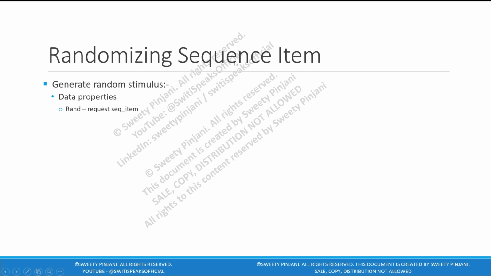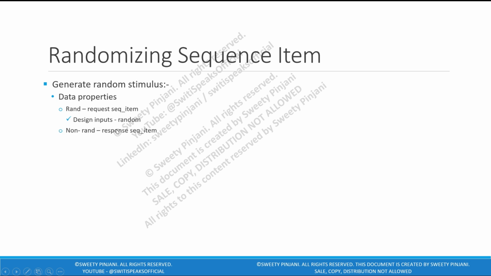Now, the sequence item can be a request or a response. In case of request, you have to randomize it. Why? Because request is used to drive your design, and you need to provide a random stimulus to drive your design so that you can generate all possible types of scenarios. So, in case your sequence item is a request, at that time your data fields, data properties should be randomized, and this helps your design inputs to get a random stimulus.